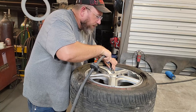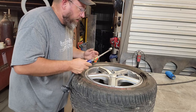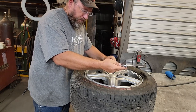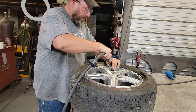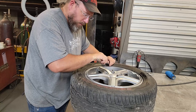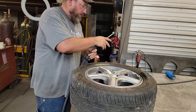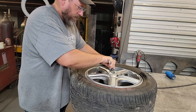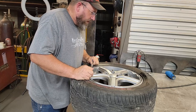We're getting a little bit of a leakage going on around the bead right now, but the wheel has actually got a big giant chunk out of it too. So I don't know if that's a tire problem or a wheel problem. That's 45. That's 50. That's a little over 50, so I'm gonna call it 53. There you go. And it's freaking holding.